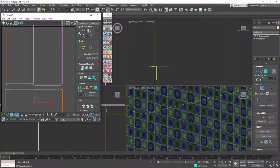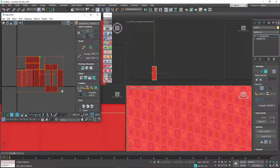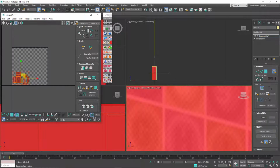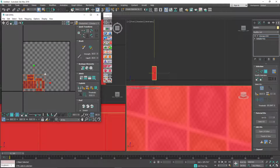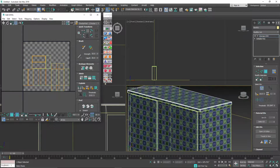So what I'll do here is I'll just kind of move that down. It really doesn't matter there. So I got all this going on. It's pretty great. I'll just kind of line it up. It's like a jigsaw puzzle. That's all you're doing. Just a really weird looking, complicated jigsaw puzzle. And I'll just scale that up. And boom.